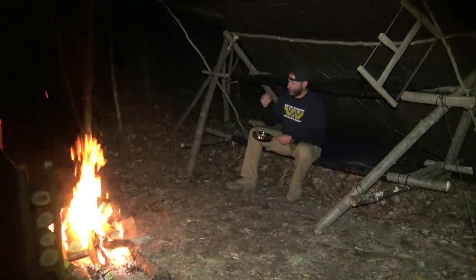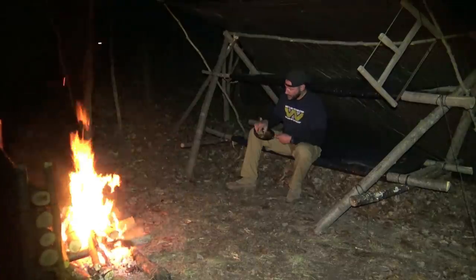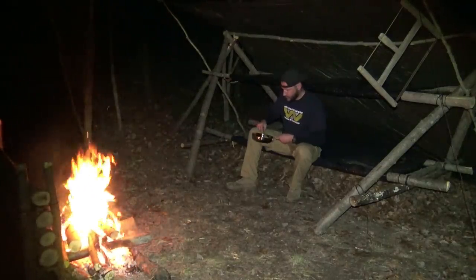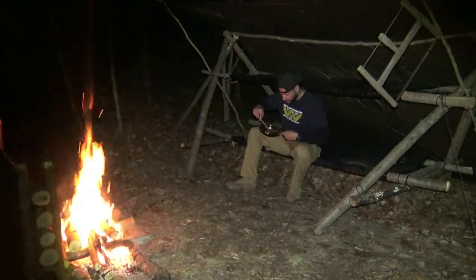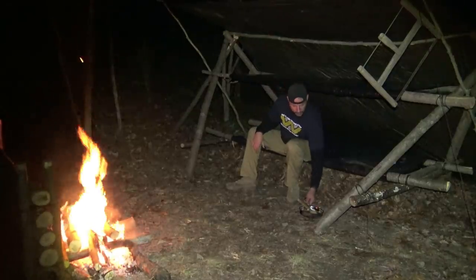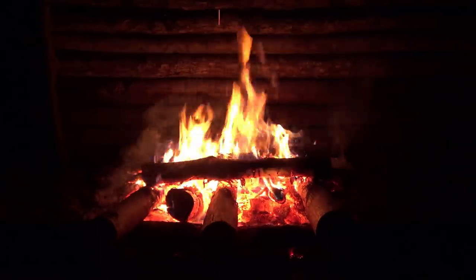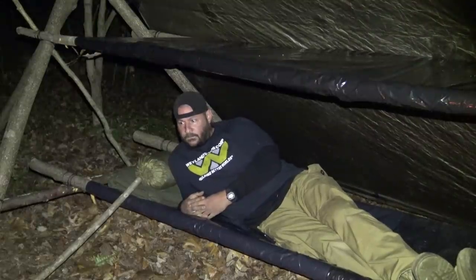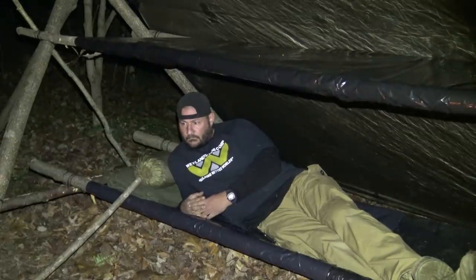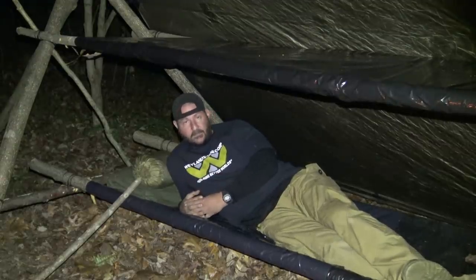Crispy. Perfect. That bacon hit the spot. Guess the next plan of attack moving forward would be to turn that into a long fire. Get that heat built up and hit the rack.